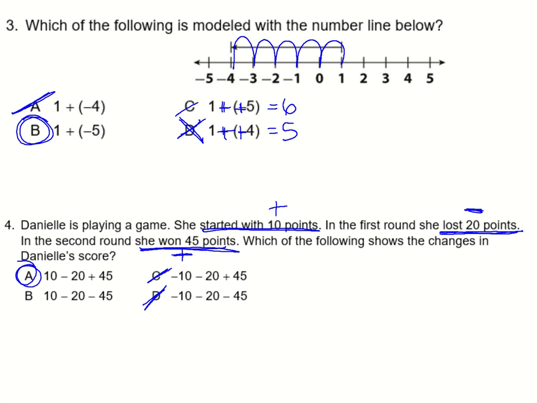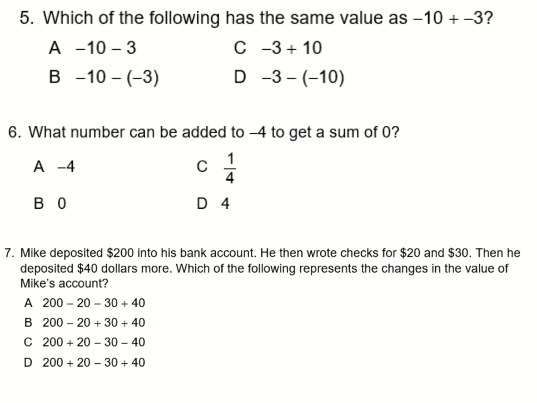So this is another good strategy for story problems: go and write down the symbols that represent those numbers right away, not before we look at the problems. And then also cross off things that don't make sense, right? This is another great strategy. I knew that 10 had to be positive. Why would I choose C and D when it clearly shows that 10 is negative? So use that strategy as well. I used it in 3 to help get rid of things too.